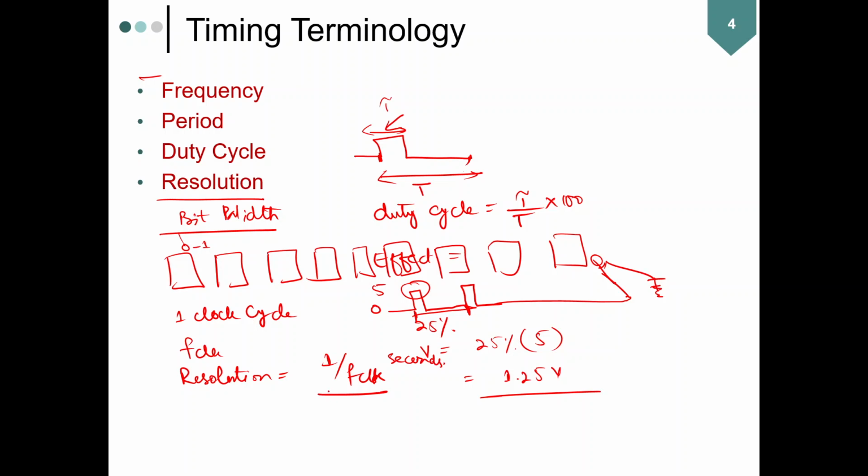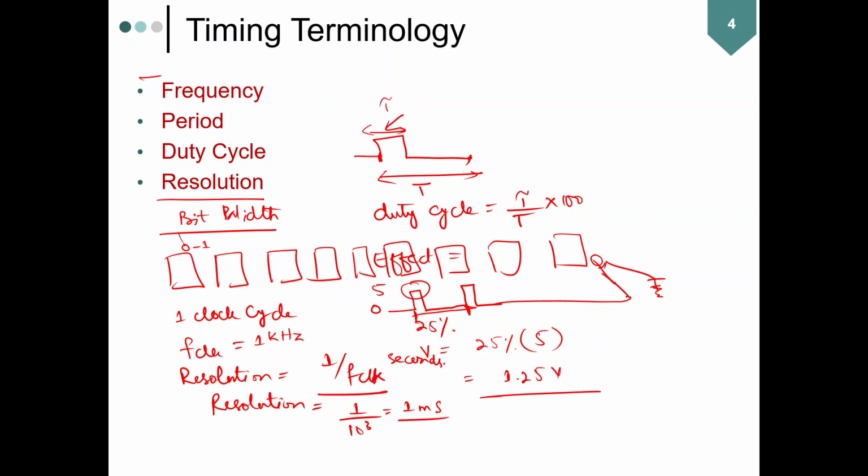So like I said, suppose you have a timer which is being given input at 1 kilohertz. So its resolution will be equal to 1 over 10 to the power 3, which is 1 millisecond, which means it is going to transition every 1 millisecond if you are giving it a constant stream of pulses. Obviously, if you are counting the number of events and they are coming at a different frequency, that would mean something different.